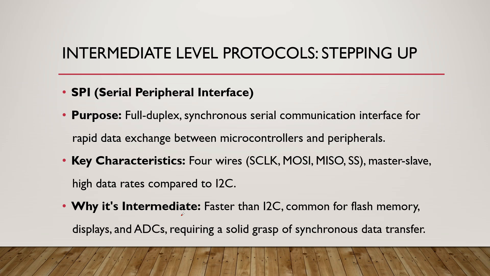Next up is SPI — the Serial Peripheral Interface. This is another serial communication protocol, but it is full-duplex, meaning data can be sent and received simultaneously. It is synchronous, uses a shared clock signal, and is designed for rapid data exchange between a microcontroller and peripherals. SPI uses four wires: SCLK for the clock, MOSI (master out slave in) for data from master to slave, MISO (master in slave out) for data from slave to master, and Slave Select to choose which slave device you are talking to. It is faster than I2C and commonly used for flash memory, displays, and ADCs. Mastering SPI requires a solid grasp of synchronous data transfer.